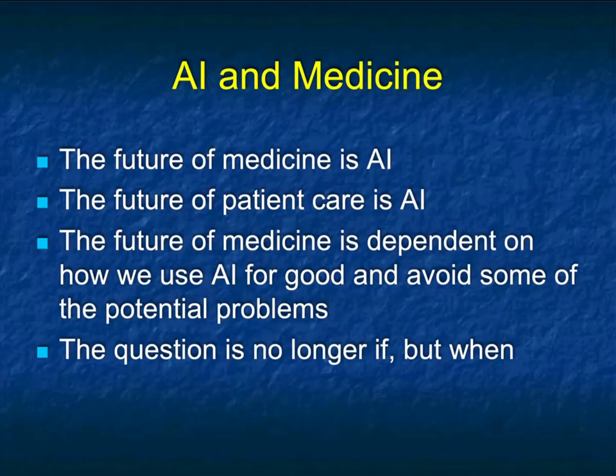So I showed you this as my first slide after the title slide. The future of medicine is AI, and I think I've shown you a lot to prove that. Patient care will improve with AI. Again, we need to use AI correctly. There are lots of challenges, there are pitfalls, there are errors. Everybody wants to put their 2 cents in, whether it's the United Nations, who can't do the job they're supposed to be doing, and they're worrying about expanding into AI rules. I don't think that's going to work. I think we need to work together to put guardrails in place to make sure we do the right thing. But I think together we can do that. And it's not a question of if, but when.